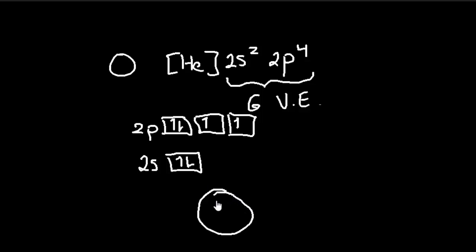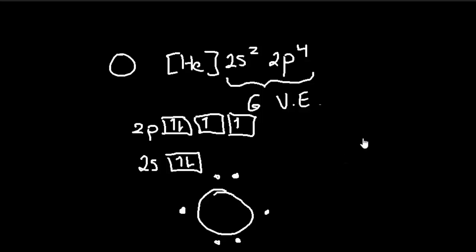So I draw my O for oxygen. I have 2 pairs and 2 singles. And it does not matter where I put the pairs and where I put the singles, so long as I can easily see that there are 2 pairs of dots and 2 single dots to represent that. That's all there is to it.